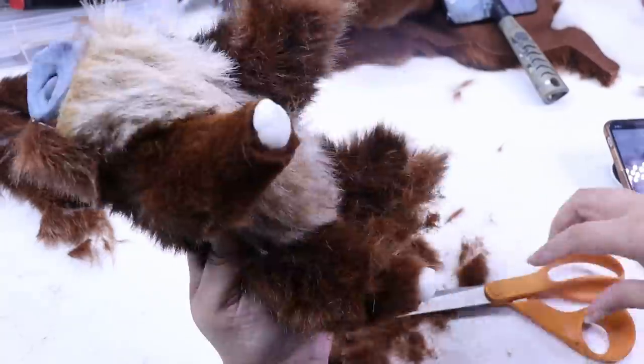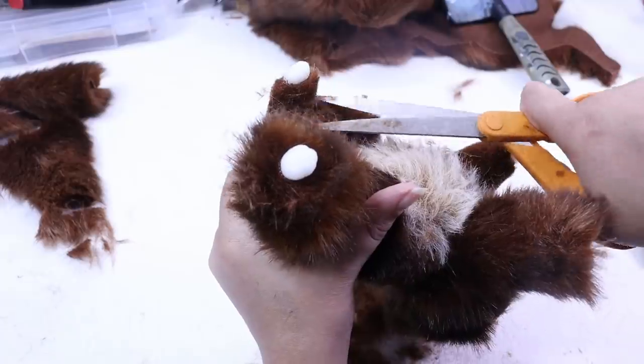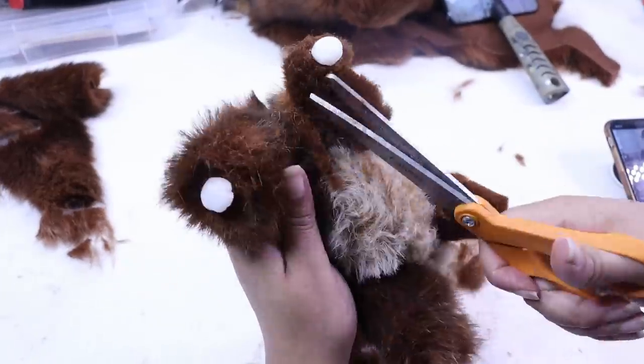You can't really add it back, and trust me, you really don't want to have to re-sew it because you took too much off. So just go nice and slow and be very methodical and sure about where you're cutting.